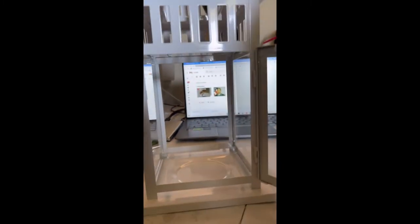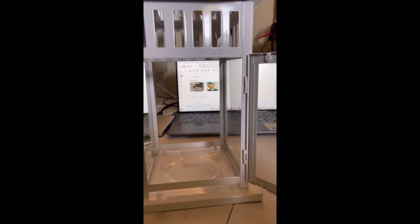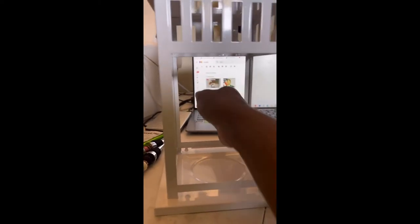Paint it with your Modge Podge or decoupage, or whatever you're choosing to adhere the picture to the glass with. Lay it down and get that done that way, so you don't have to take it out. But again, mine were broken, so I'm lucky to have this one taken out anyway.